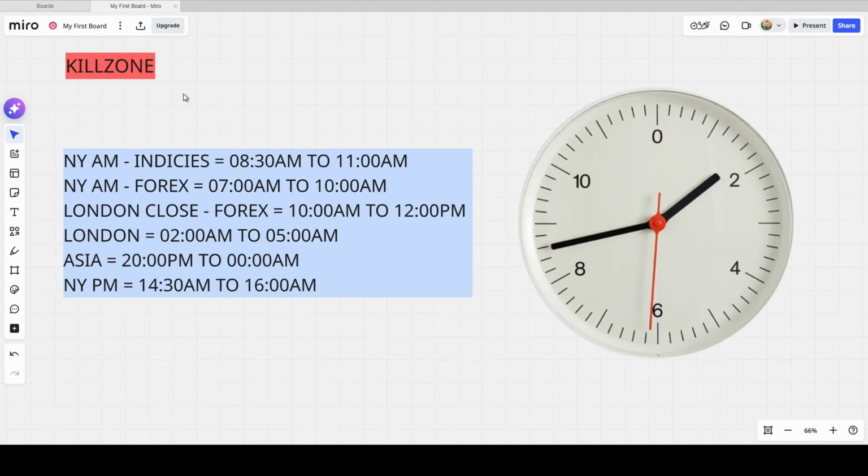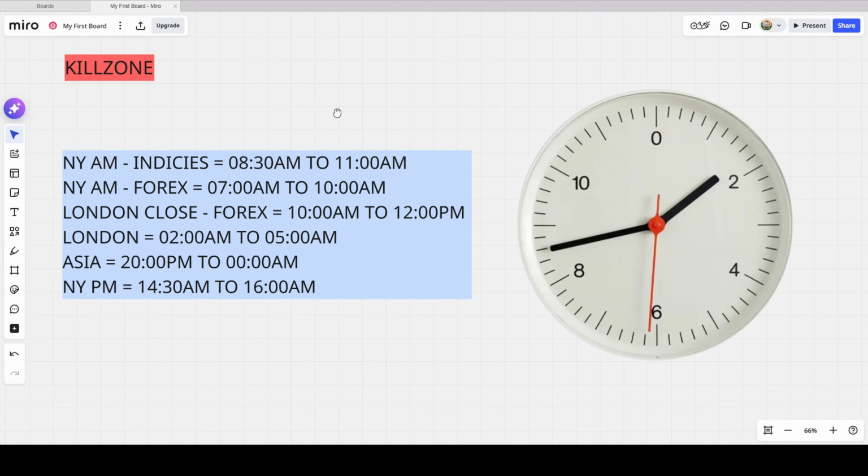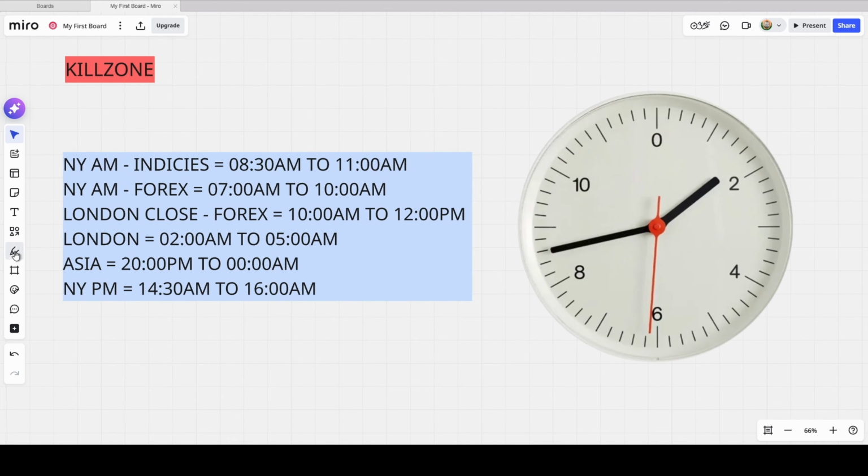The first thing that needs to be understood when we're talking about daily profiles is the importance of sessions and kill zones. If you don't understand how the market behaves during different sessions, it becomes very difficult to build a proper daily narrative. On the screen here, you can see the kill zones marked out. We have the Asia session, the London session, New York AM, and New York PM. Each one of these sessions has its own behavior, volatility, and purpose within the daily range.